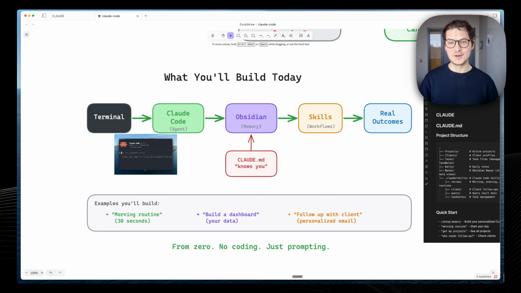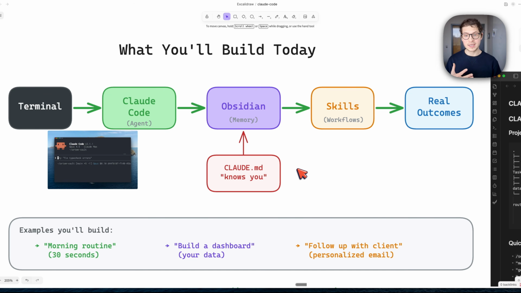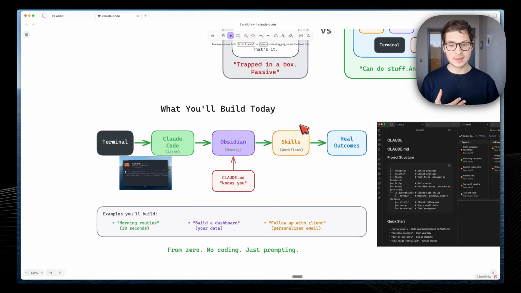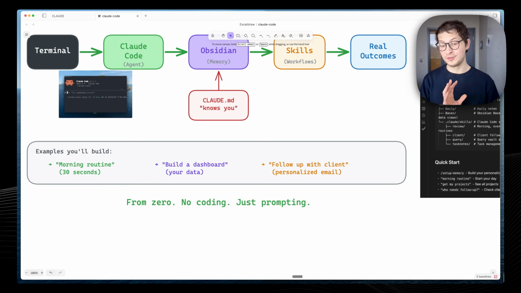And by the end of the video, you'll open your terminal maybe for the first time. You're going to install Claude Code. We're going to show some cool use cases, where you can create events and reminders for you on your computer. Then we're going to make it personal. We connect it to our memory and set up our Claude.md file to make it personal. And then we're going to do automation using Claude Code skills from zero, no coding required, just prompting and using our natural language.